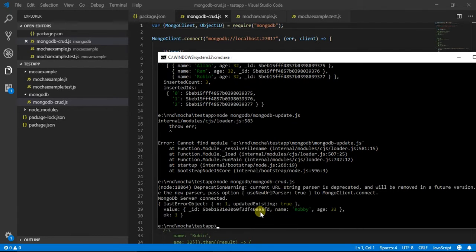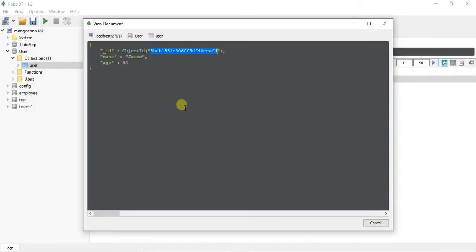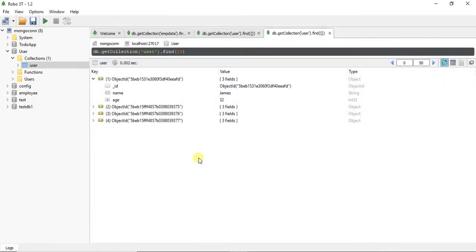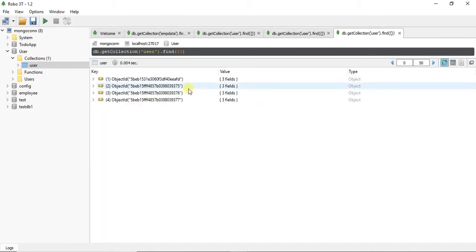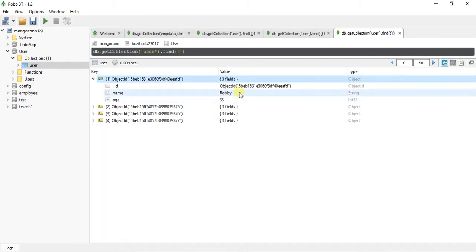So we see that update existing was true, the name was updated to Robbie, and age is incremented to 33. If I go to my Mongo and refresh this view, let me open this in a new document. If I open this up, you can see that Robbie is the new name and the age is incremented by 1.